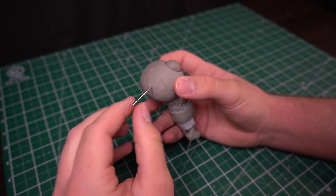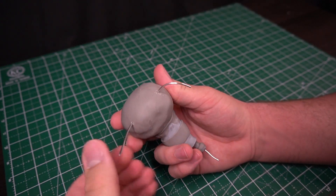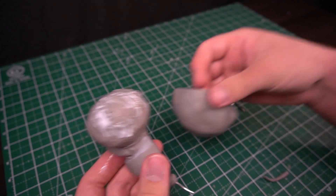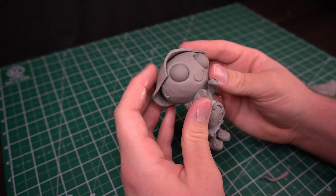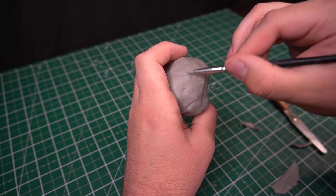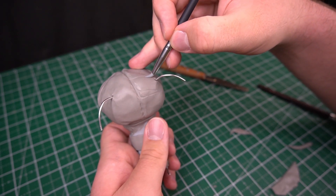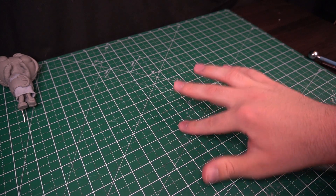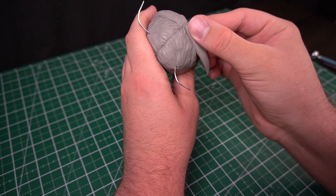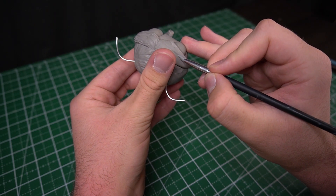Bubbles has two pigtails, and to make sure they don't snap off I put armature wire in the center. To adhere Bubbles' wig cap to the top of her head I put some Bake and Bond so that the fresh clay and the baked clay cure together. Then to give her a hair part I used my silicone sculpting tool to carve one line down the center of her head and wiggle it back and forth to give it an uneven hair look. Then using the same silicone sculpting tool I carve lines in to make it look like hair. I roll out a log of clay to have a point on one end and then smash it flat to make her bangs, then blend it into the rest of the hair and carve more lines in.